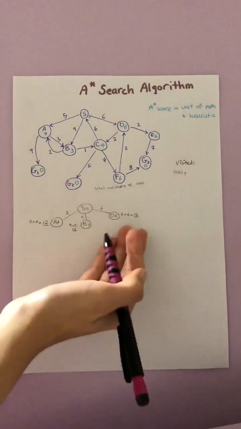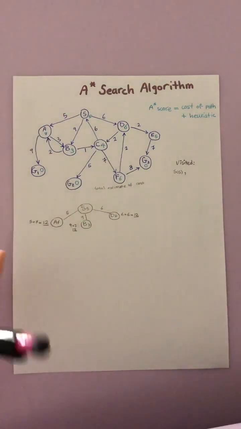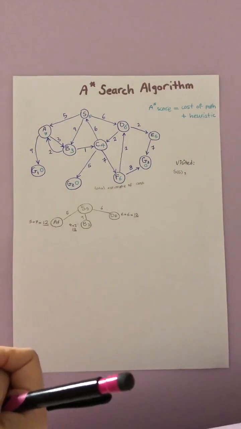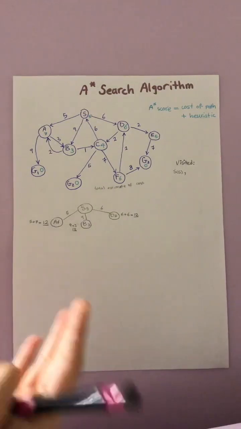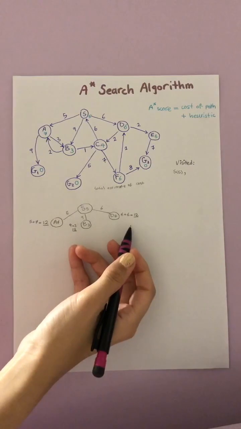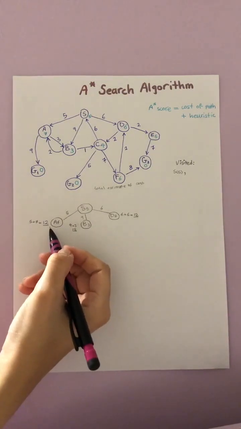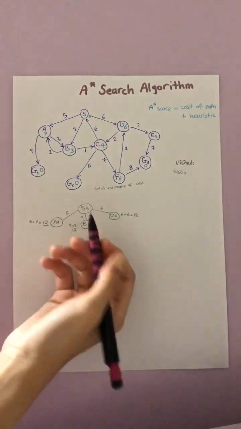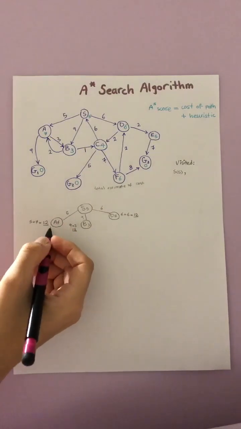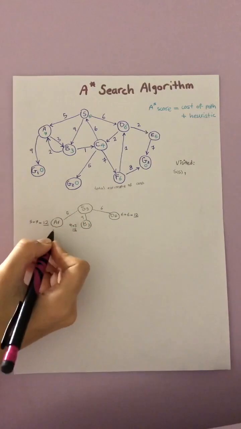And how are we gonna proceed our path? We need to have a policy, and we choose the alphabetically sorted list policy, which means that since all of these costs are the same, we're gonna choose A, because when we sort A, B, and D alphabetically, A comes first.